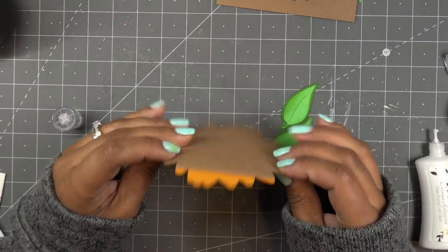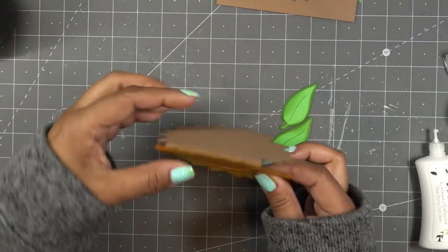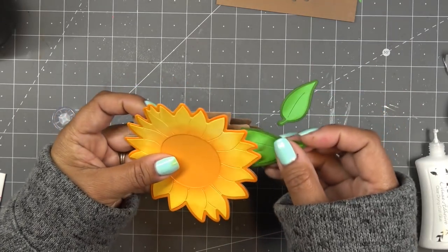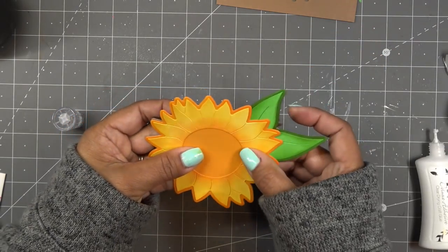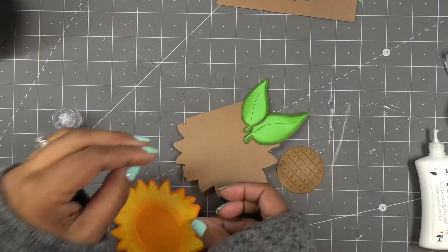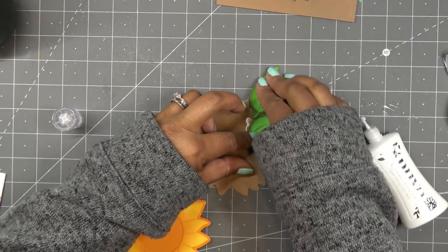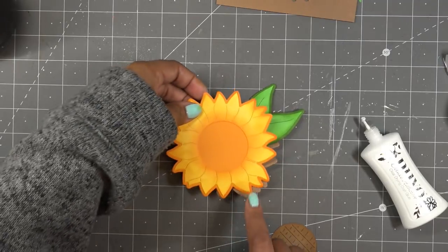And if that's the card, well, too, do you want your card to open sideways or like this? That's what's kind of throwing me off right now. I guess on the side here, hold on. So cute. Okay, I like them there, so I'm going to take this off. I'm going to move these to the side just a little bit, just to add a little something, so I don't really have to have them glued down quite yet. And then I'll eyeball that again, make sure that's where I want them.